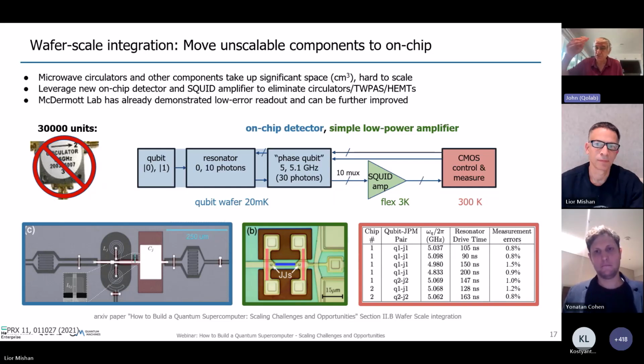It's in the paper. You can look up the references. The important point I want to make here is that this has been done by Robert McDermott's group, a co-founder, a collaborator. Measurement errors are about 1%. It works. It was the first try. It kind of worked right away. We know how to make this better. So we should be able to integrate this into it. It's going to take some work to do that. This is all possible. Next slide, please.